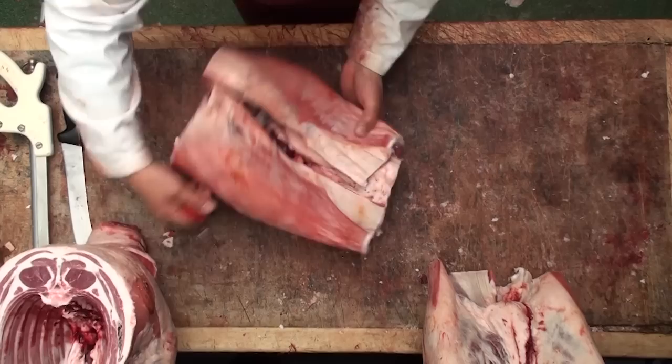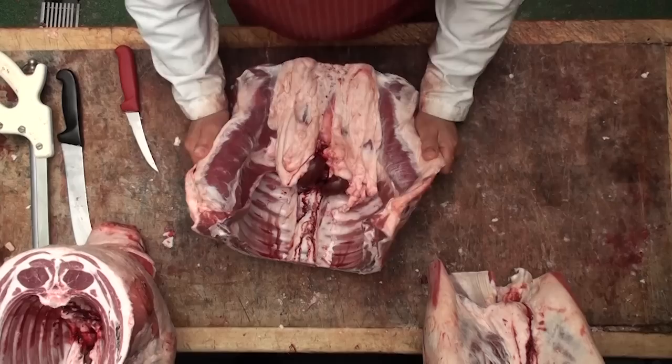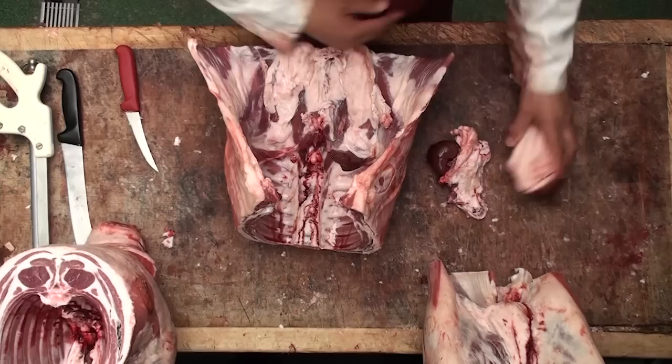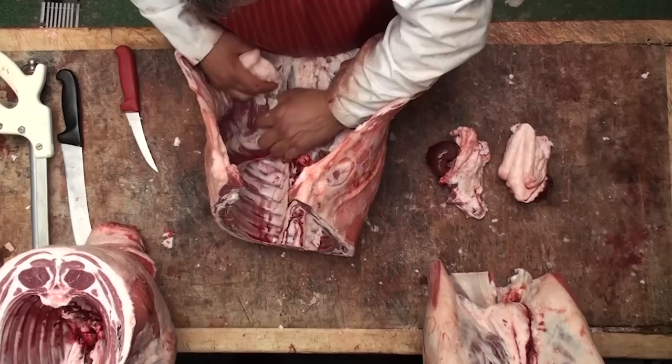Look at the fat on that, that's unbelievable for a 5-month-old lamb that's been really well fed. Like I said, it will eat beautiful. Now we've got the kidneys there, so we're removing the kidneys and taking away the fat on the inside as well. Any heavy fat won't go to waste. We'll put that to one side and deal with it while it's in front of us.